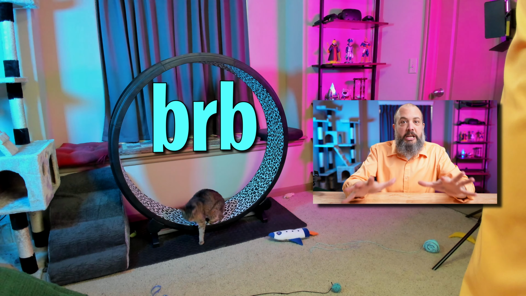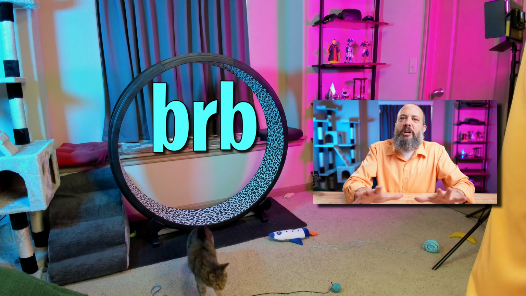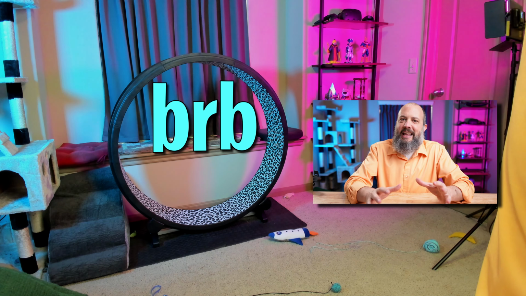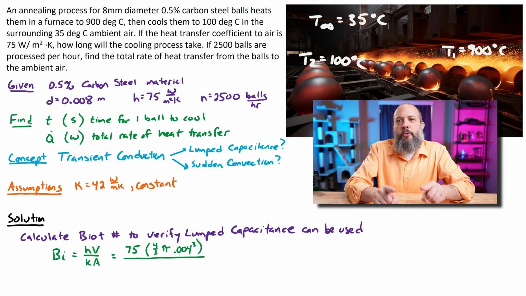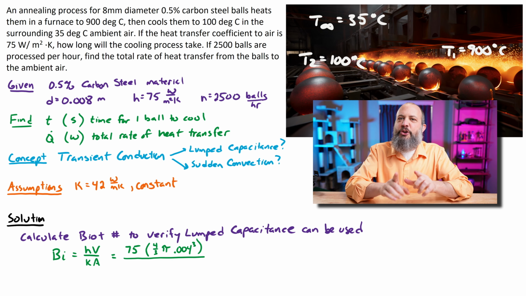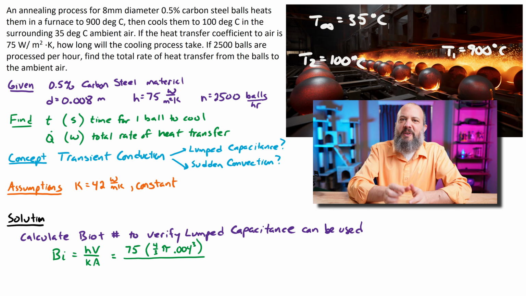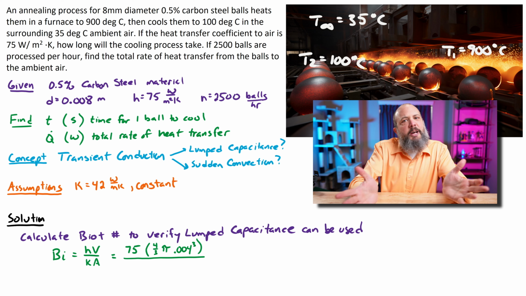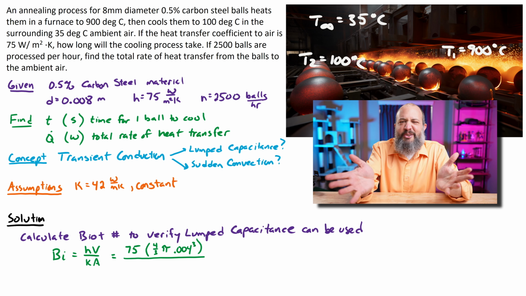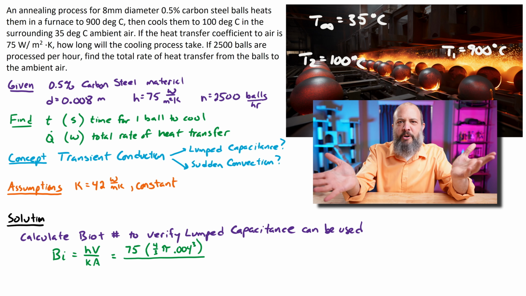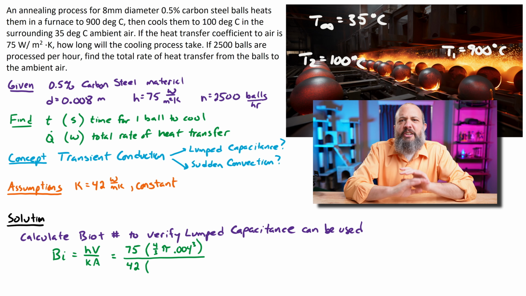Heat transfer problems get way more complex if you account for material properties like K changing as temperature changes. So for your heat transfer course, I can pretty much guarantee that you are always going to assume constant material properties. So for a case like this, just pick a number kind of in the middle, make an assumption, and just go with it. Don't sweat it too much. You don't have to interpolate and make it totally perfect. Just pick something kind of close to the middle and go with it.